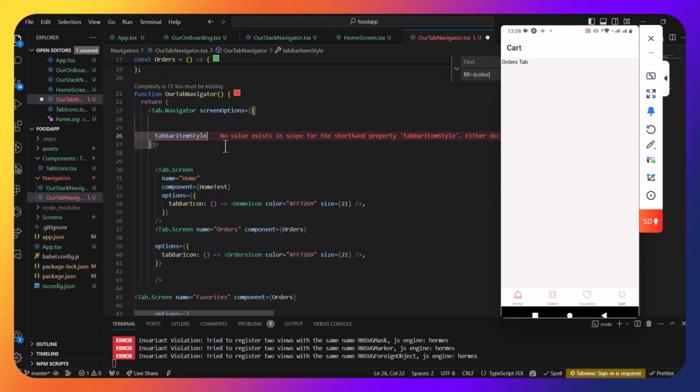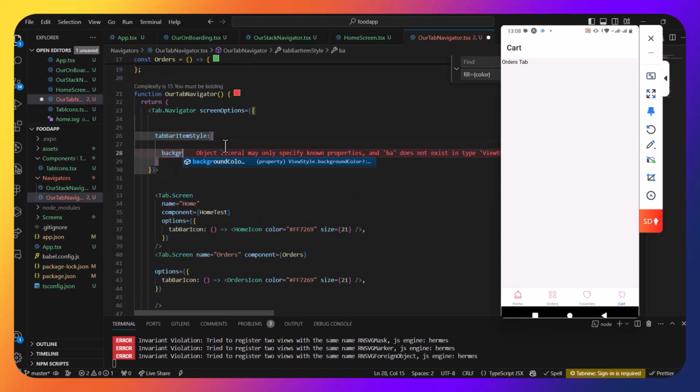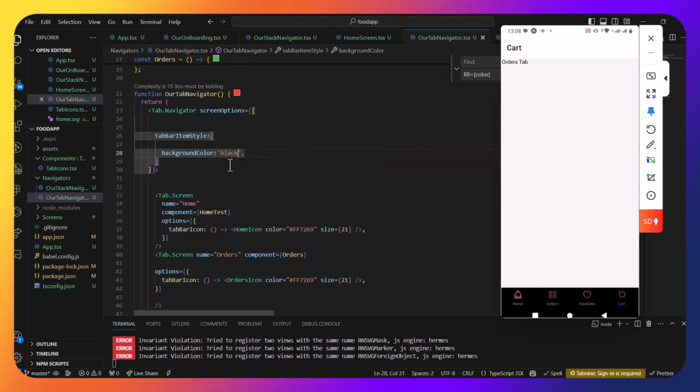I'm looking for a tab bar, I'm looking for a style, or I'm looking for the tab bar component. So what you can do, guys, you don't have to master these things. You just have to work with them and do trial and error until you understand all of them. So what I'm looking for now is the tab bar style. I want to style the background color. What if the background color is not what I was looking for? I will change and look for something else. So you don't have to stress yourself much about it. This is how I've been doing it. Fortunately for me, it looks like it's styling what I want to style.